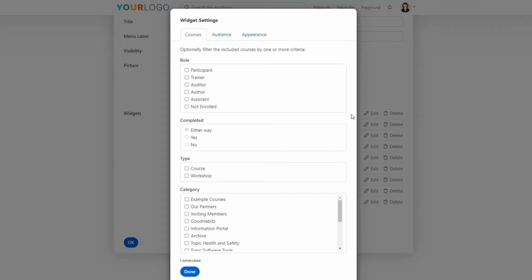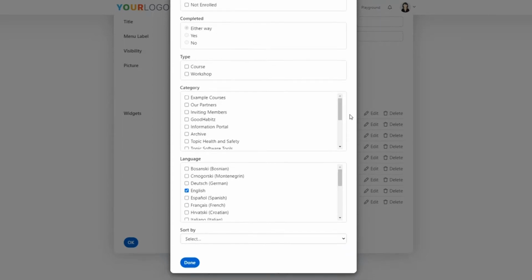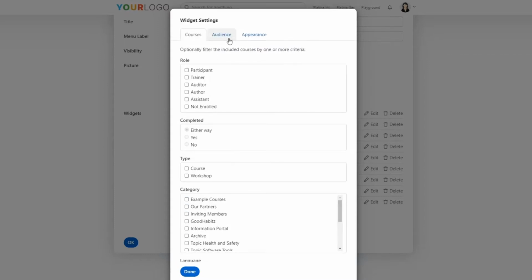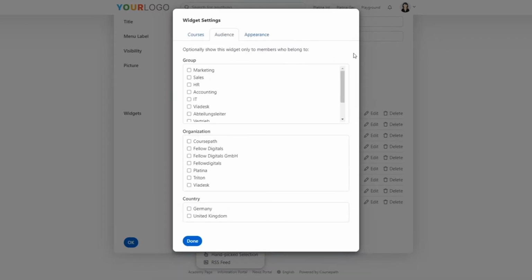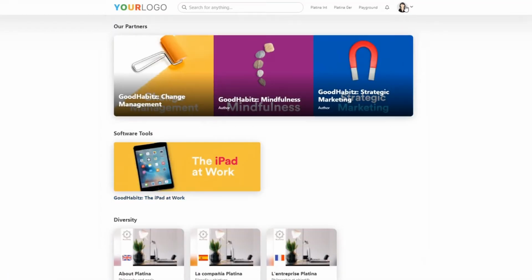You can say that widgets on these portals are available only for a certain audience. So you could say, for example, I have a portal which shows our news, and then you can say the English news should only be visible for a certain group from the international part of the company. And on the other hand, you could say the German news should only be visible for the German employees of our company. So you can specify who sees what on this portal.